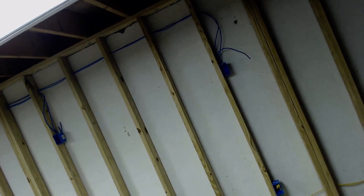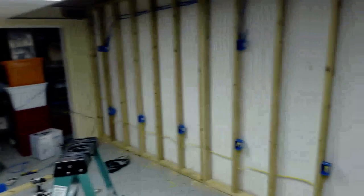I don't think anyone's really here watching, but if you are, well, it's almost done. I mean, it's a mess, but everything's here to do it. Electrical's installed, Ethernet's installed, walls all framed. All bits are ready to go. We're just doing drywall next.